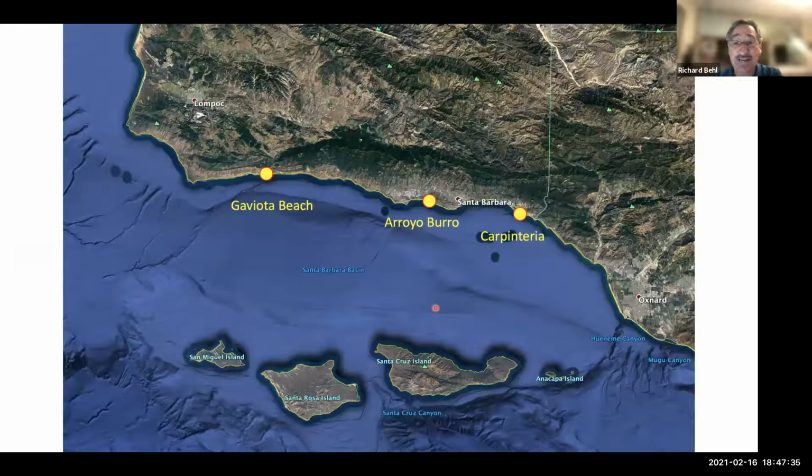So we're going to take a field trip this evening, or at least prime you for taking a field trip on your own, where you're going to visit 3 different locations. These 3 different locations, Carpinteria Beach, Arroyo Burro Beach, and Gaviota Beach, are going to give us great insight into 3 different pathways for petroleum migration: in the damaged zone of faults, through fractured and brecciated rocks; in an anticline, where they're traveling up dip; and in interbedded coarse grain siliciclastic sandstones and conglomerates within the fine grain rocks at Gaviota Beach.